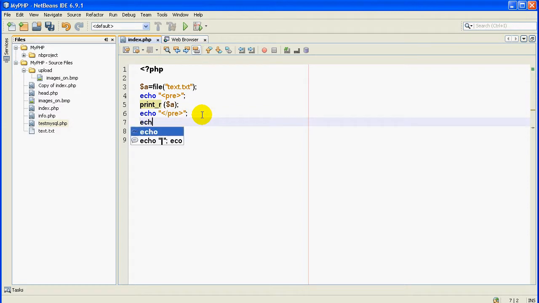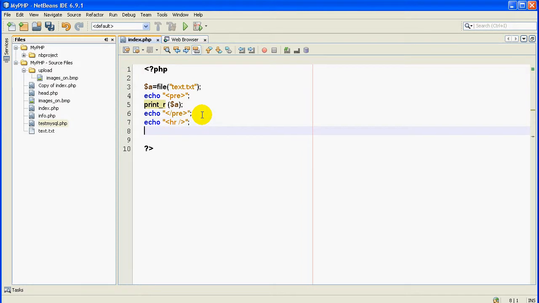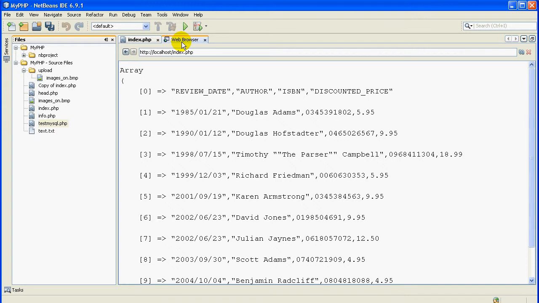I want to echo, this has nothing to do with the array, but I just want to have a horizontal line, hr and semicolon. This will only display a horizontal line. Now I want to display, for example, the second line, not the first. What is the index of this second line?